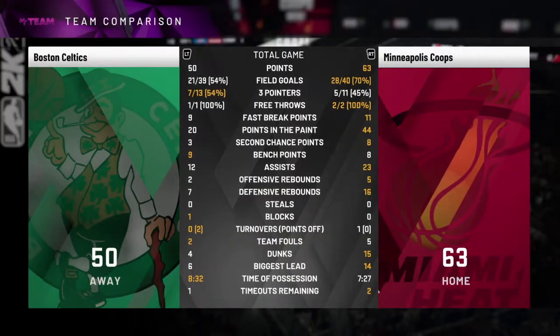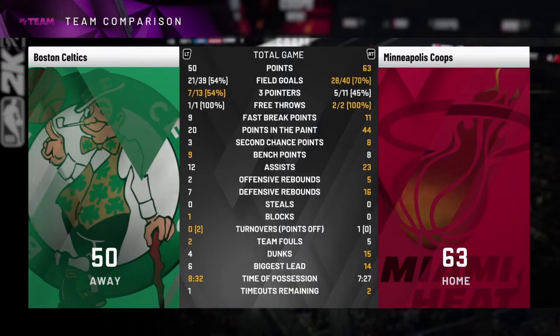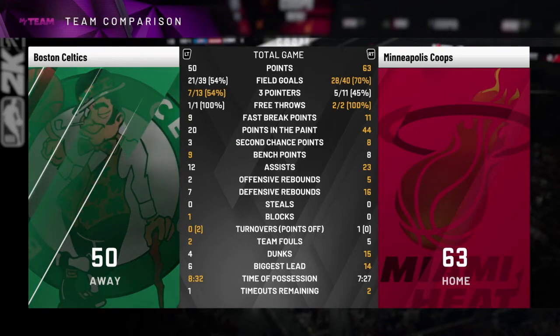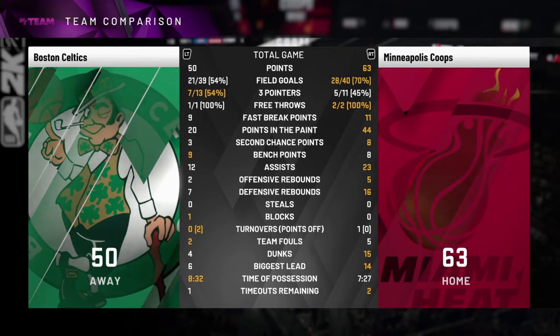So we ended up winning the game by 13 points. The computer actually came to play. They kept it pretty close. So like I said, I'll sometimes flop on defense so the computer shoots it right away, and so I can get more possessions to work on evolving players. So as the difficulty gets up, you probably want to do that less and less.